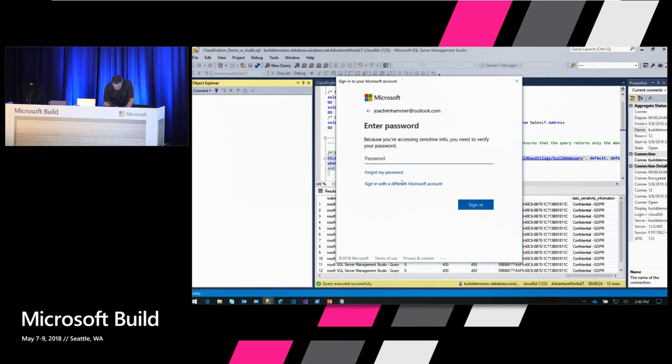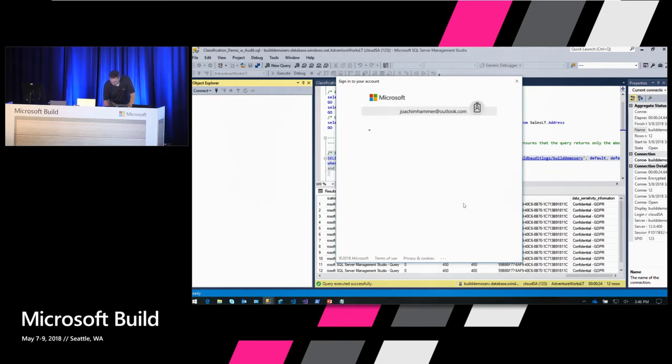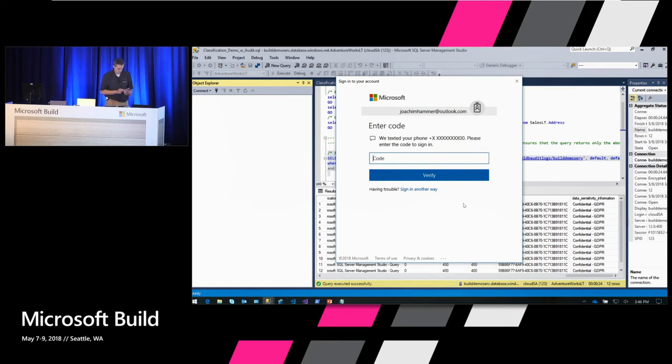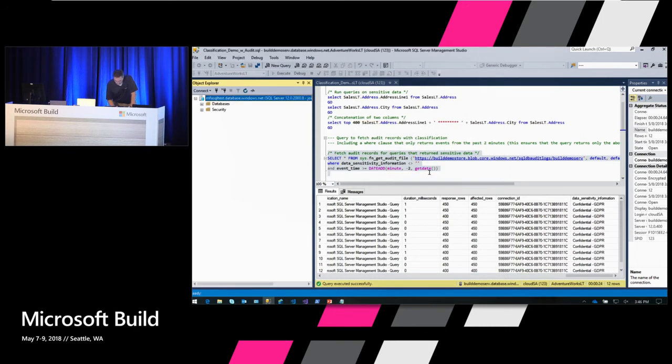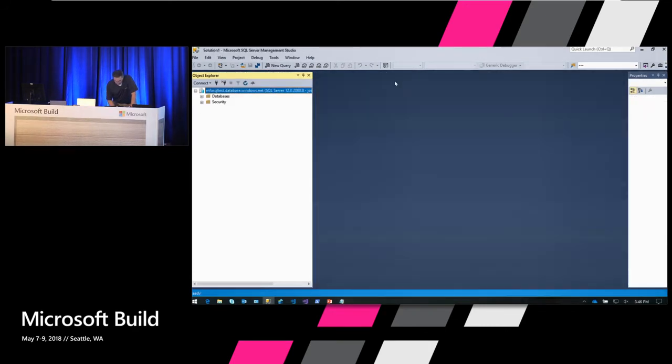Okay, so here's the code, just came. Cool, and so now I'm connected. This is my server.